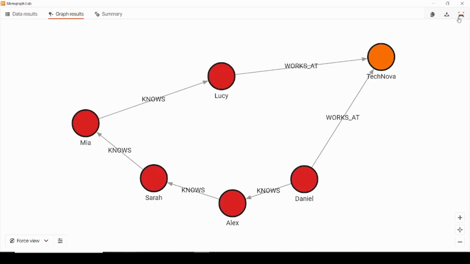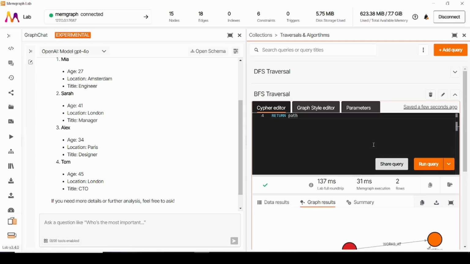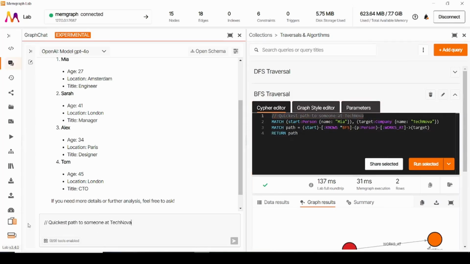Let's now see what GraphChat has to say about this. So let's ask, what is the quickest path from person Mia to some other person who works at TechNova?